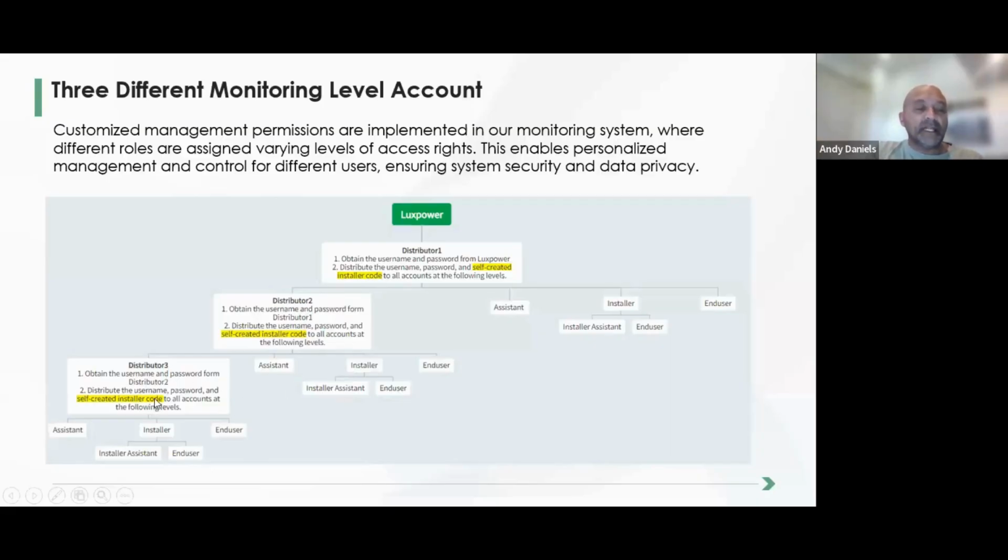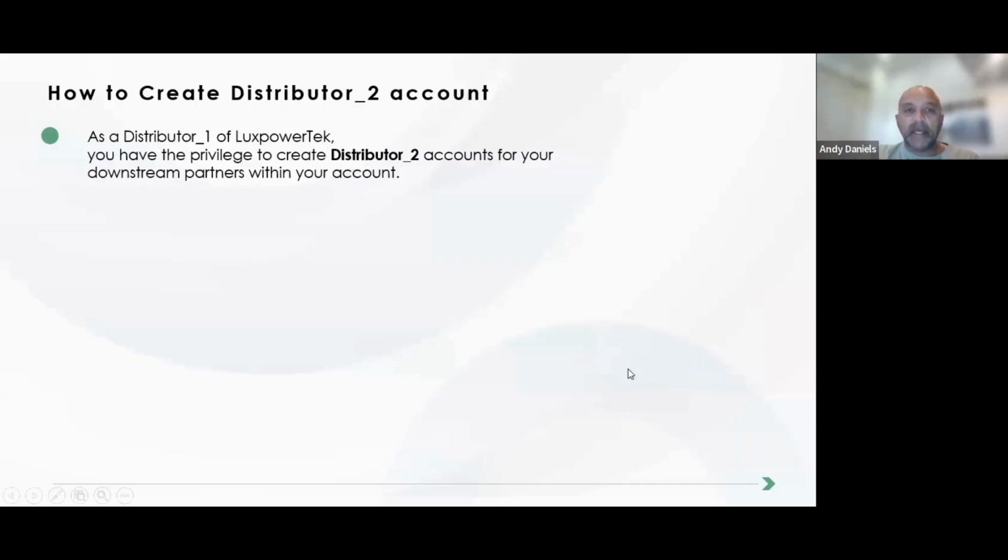So as long as you connect to P3, you'll be able to view from the top down, you'll be able to see the end user account. And the nice thing about that is it increases your, I wouldn't say your accuracy, but it increases your service level. So if one individual is not available, there are other individuals within the organization which are available to offer service and tech support. Okay, so let's go to the next slide.